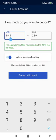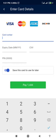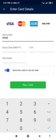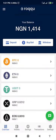Now we go back. The other way in which you can make your payments is your debit card payment. Now this is my best so far. You just input your card number details. As you can see, you can run this with your Visa card, your MasterCard, Amex, and Discover. So you input your card number details here. I won't be doing that. Your CVV and your PIN. You have to be very careful when you're doing this. Then you pay up. In minutes as well, you get to see that in your wallet.